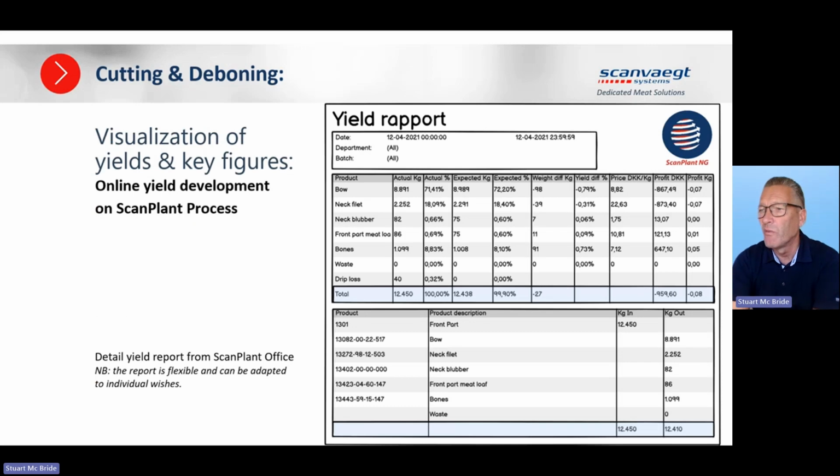So here is an example of one of the yield reports. Here you can see the actual kilograms of the different parts, the primal cuts, you could say, against what was expected. So even when there are very small deviations, the actual losses can be absolutely huge. So having an overview of this, having a tool where you can make decisions in real time and not wait until the next day, gives you a tool where you can make a stop, change things around, move people around, but ensure that you're not going to lose on your yield numbers. Waiting till tomorrow is way too late.